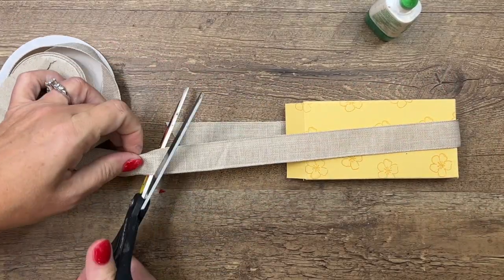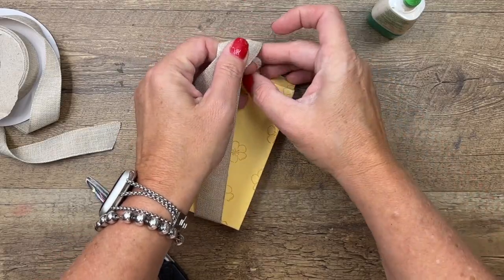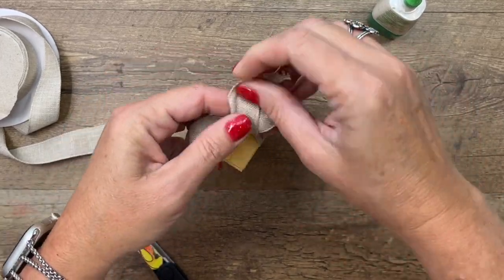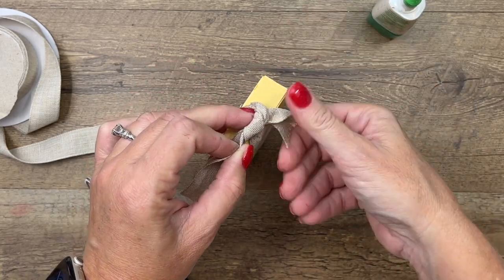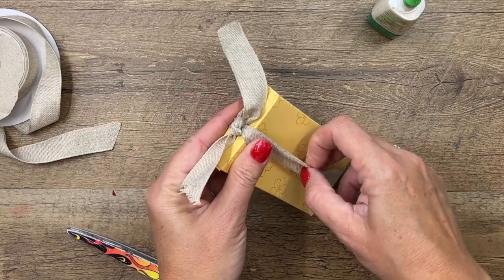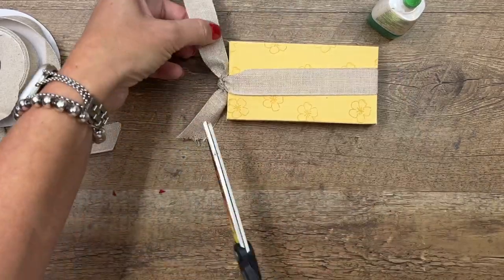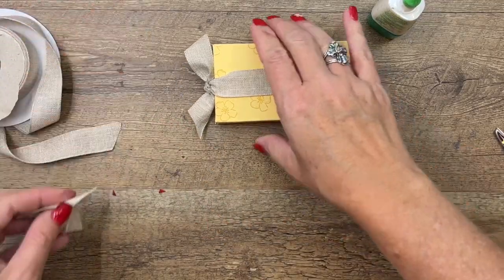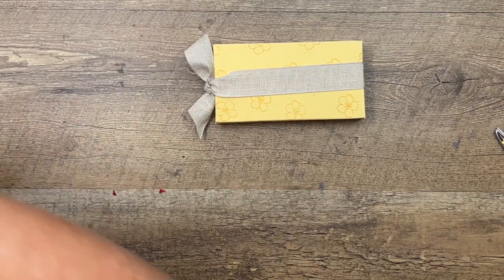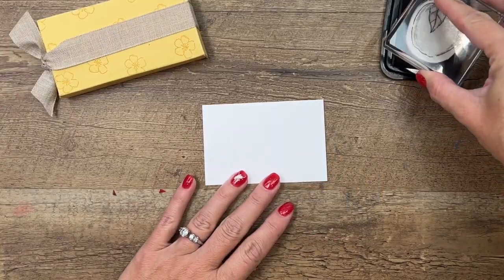I'm not going to tie a bow, just a knot, and that's going to hold our box closed. Grab the ends and straighten it out. There is the front of your box — let's get that ribbon to lay down. Sometimes you have to manipulate your ribbon, just kind of manhandle it and there we go. Now let's make our decorations. We're going to stamp our apple in Memento and I've decided to use Sweet Sorbet, one of our new Stampin' Up! In Colors.